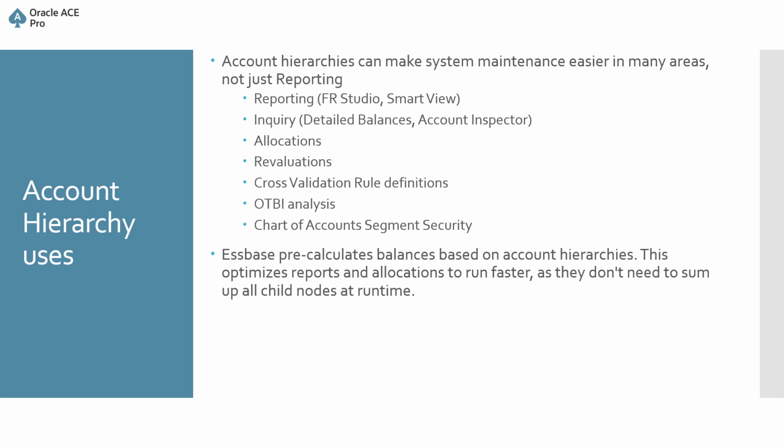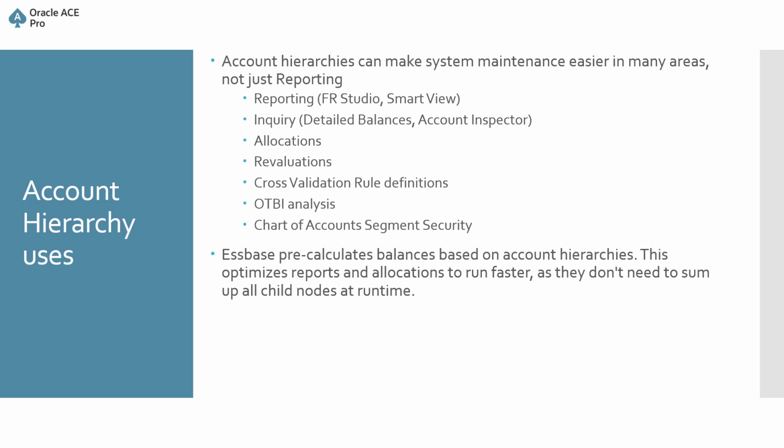Account hierarchies are not just used by reporting. So you can use them for inquiry. I can look at detailed balances. So rather than just saying show me accounts, I can just say show me the parent of revenues, or show all the revenues out there. You can use it in account inspector. So let me bring back all those individual balances for all my revenue for all my West Coast locations. We can grab that easy in the applications itself as an inquiry.